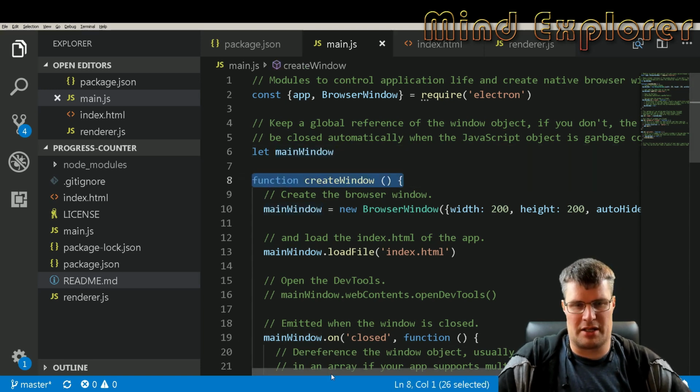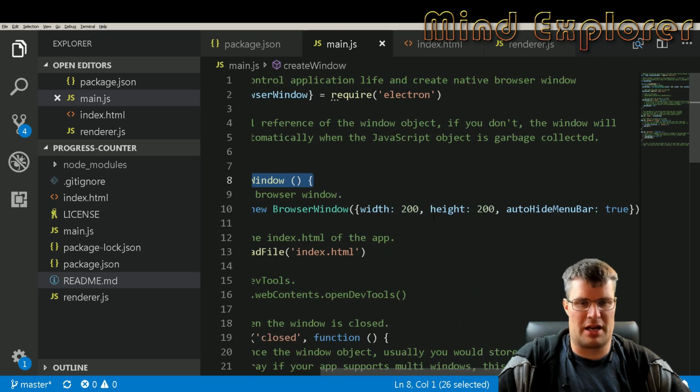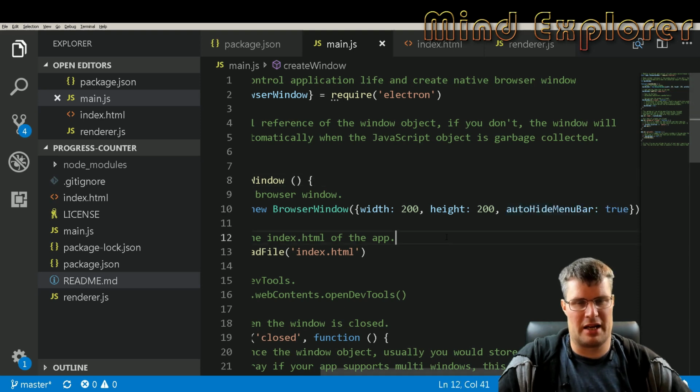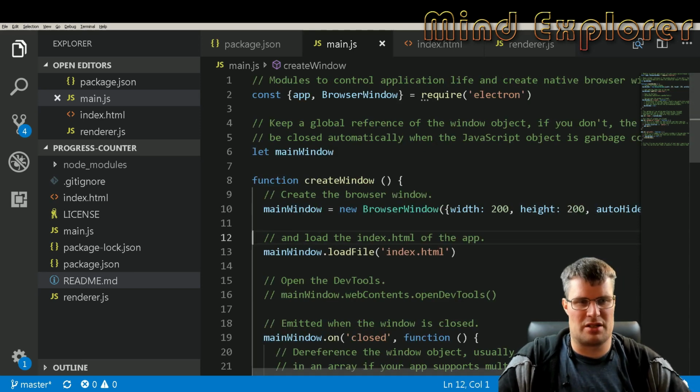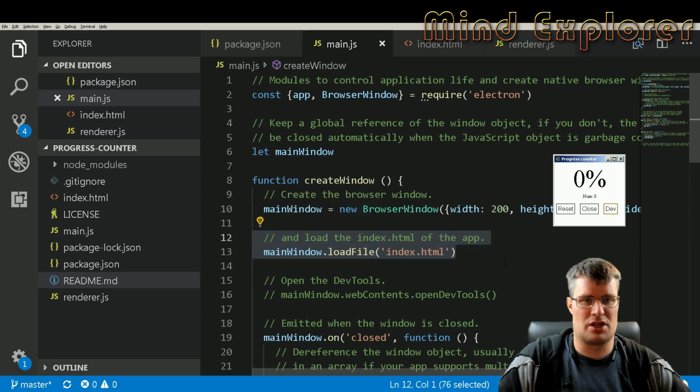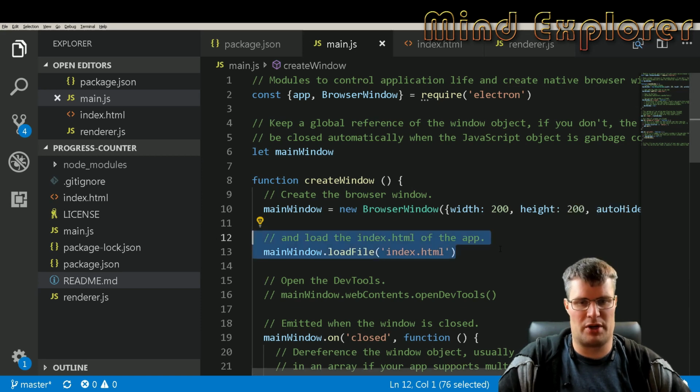In this case, I create a very small window with a width and height of 200, where I hide the menu bar. You have a menu bar that you can actually show. If you press Alt here, you get the menu, but I don't want to use it, so I just hide it. And then I load this file here, so that's a simple index.html, and that was viewed in this viewport here.